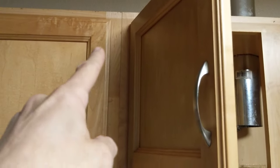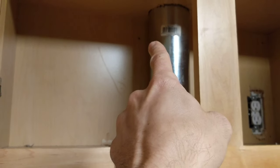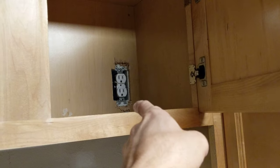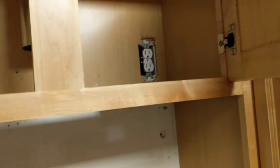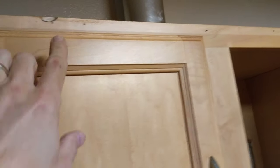Ours is not one solid piece — you can see there's a line right there, so this is a little separate piece. To the left of the vent pipe there were two screws in the studs and two more in the back. Unfortunately they put the outlet over the cupboard and not on the wall, so I had to chip out around there because that would have been holding it in. Also there was a molding on top that ran along the top, punched in with little finish nails. I had to remove the molding too — you can just take a punch and punch those nails in a little further and then remove it, trying to salvage it.